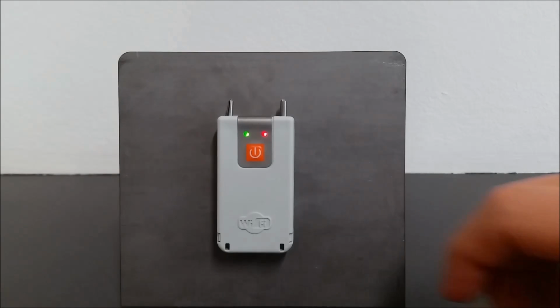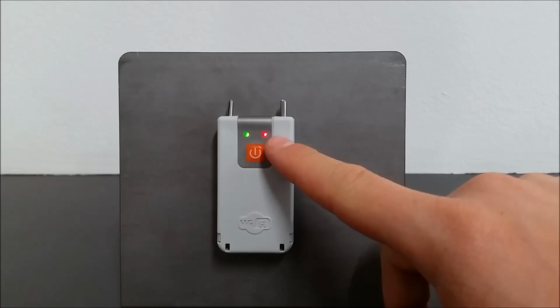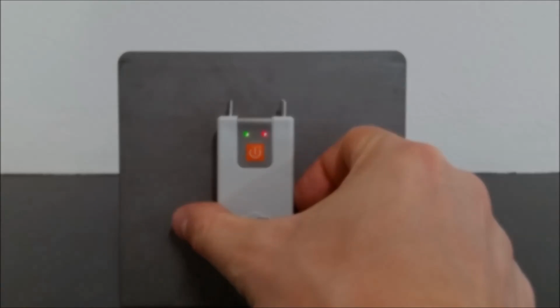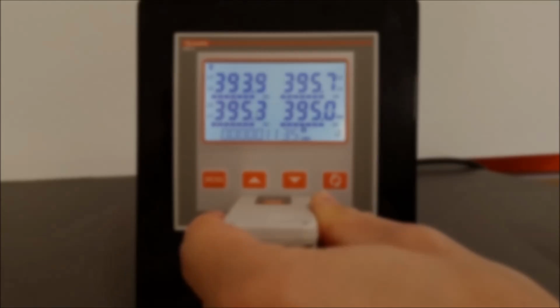The first thing to do is to hold down the button for 2 seconds to activate the CX02 dongle. The LED on the left indicates the charge status. The one on the right shows the communication status. Steady red initially, then flashing. Now we can enter the CX02 in the DMG 600.